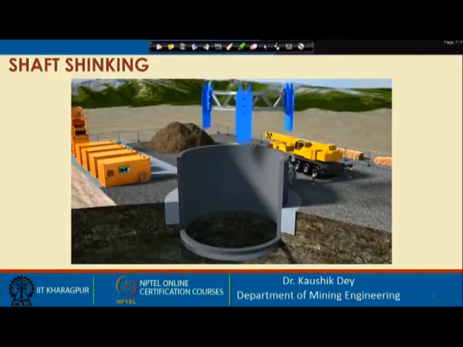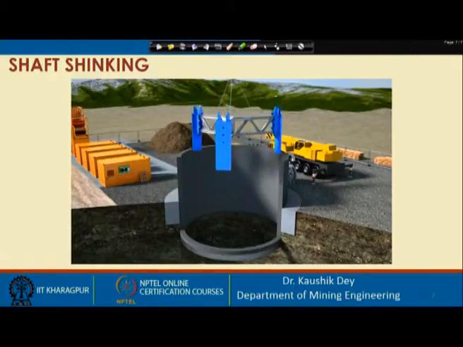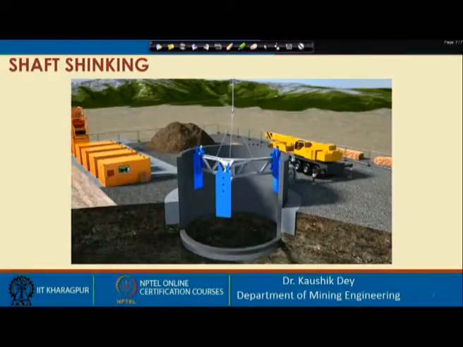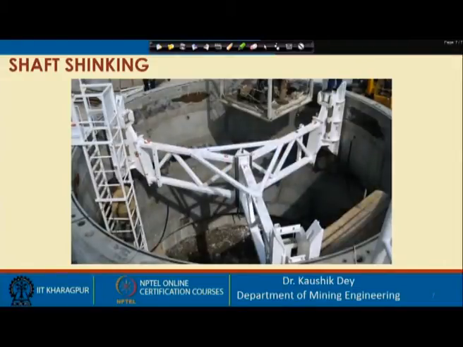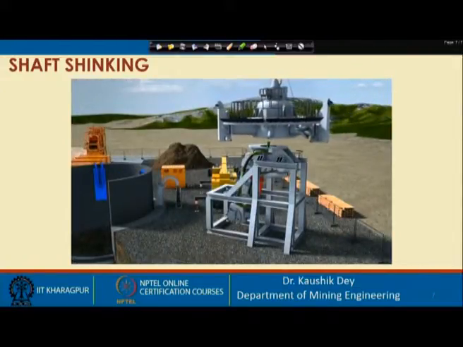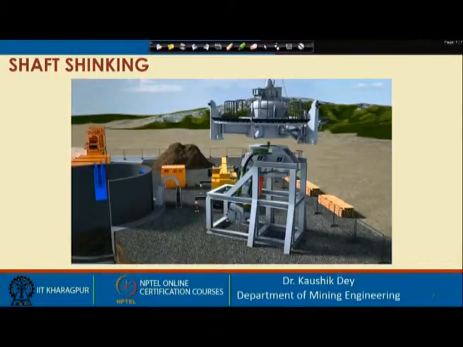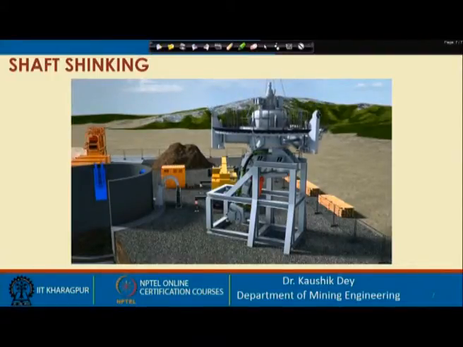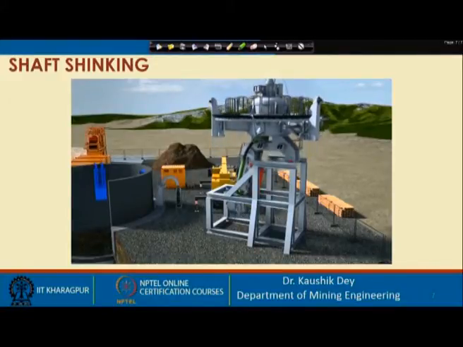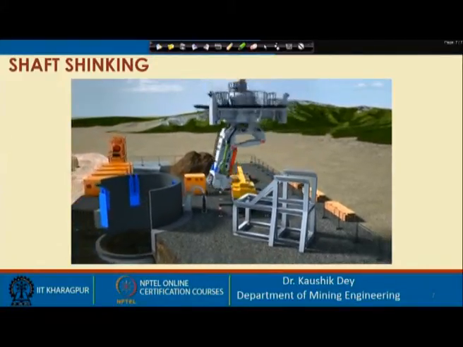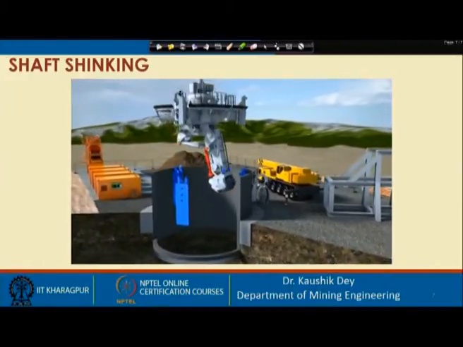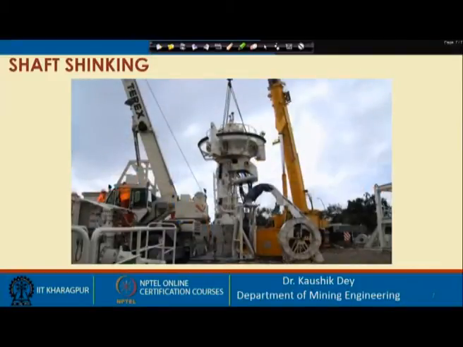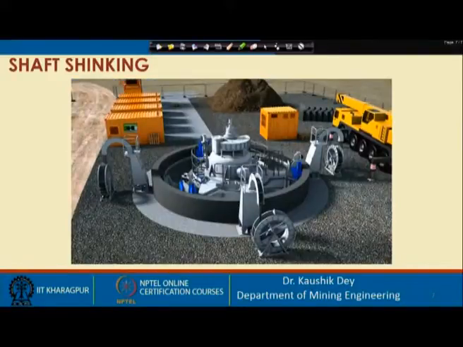Preparation for the machine installation starts by using a dummy frame to position the brackets for the machine arms, which are then welded to the steel plates already cast into the concrete segments. The guide machine is assembled with the correct arm length to suit the shaft diameter. This is the drilling rig, lifted by a mobile crane into the shaft and placed onto the guides mounted on the provided brackets.